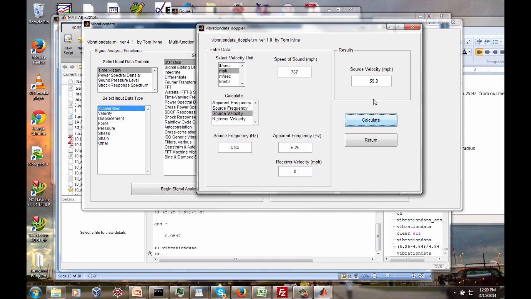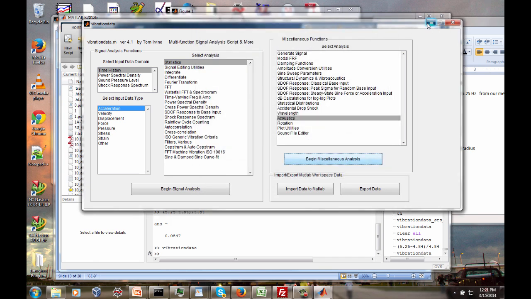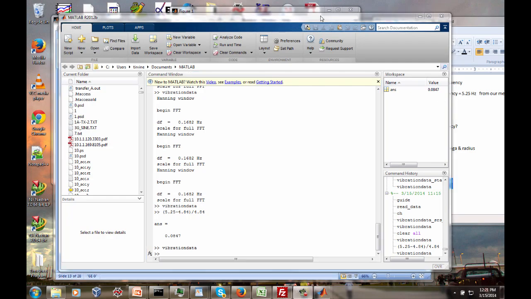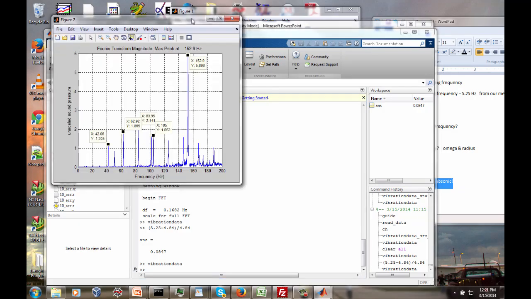So in this case, the source velocity, this is the Apache helicopter approaching the receiver. When I say receiver, I mean the microphone and data acquisition system. That Apache had a velocity of 60 miles per hour, which is plausible because the top speed of the Apache would be much higher than that, but 60 miles per hour is a very plausible value for the speed. This exercise we're doing now is kind of a homework exercise, but it's the same exercise that I went through when I first encountered this data. But we're not done yet. We have something else to do with our Apache data.